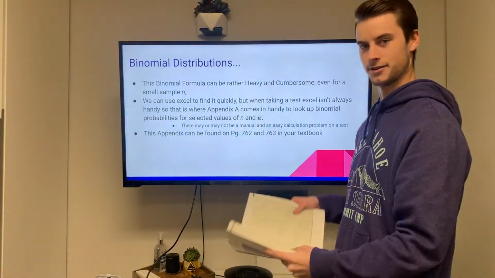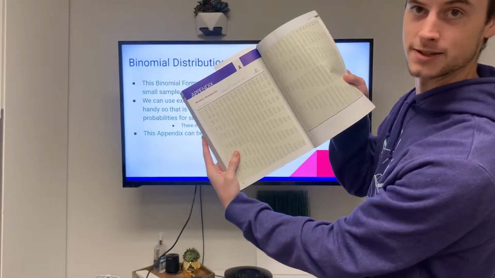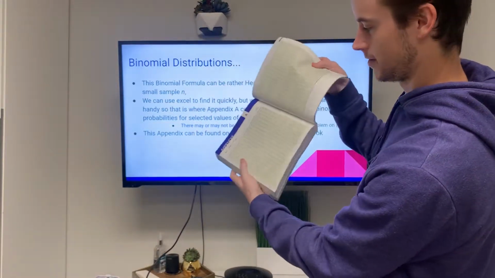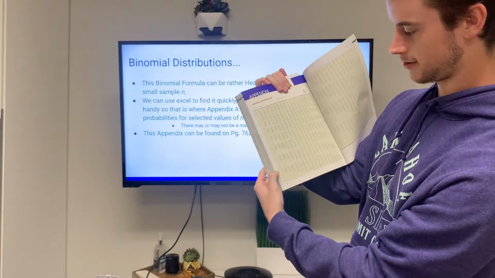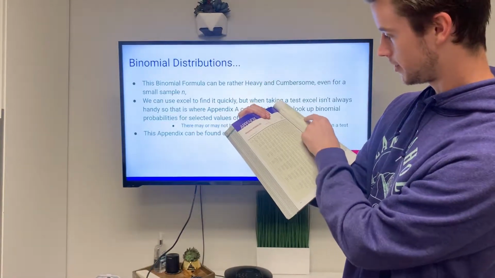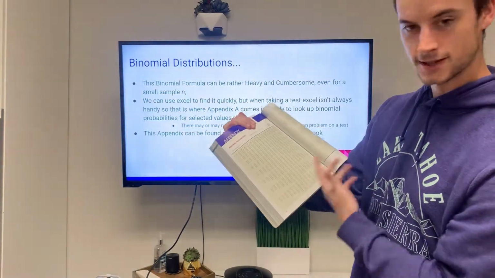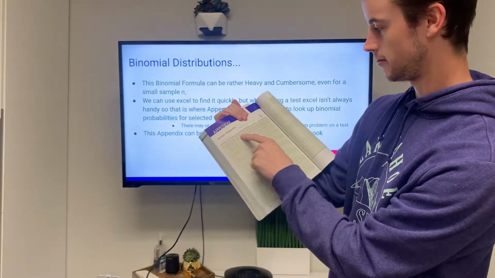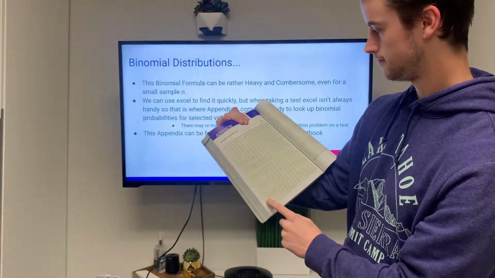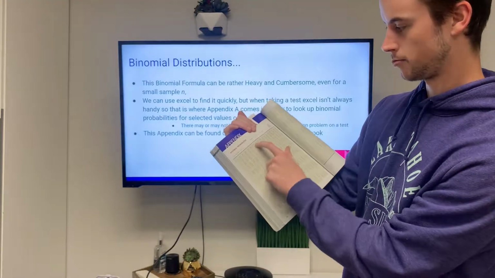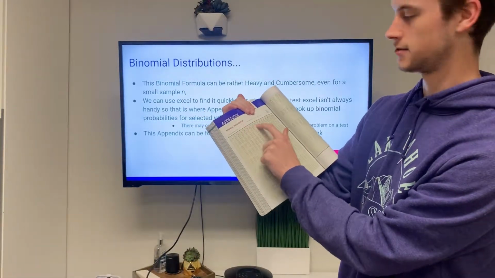The table just kind of looks like this, if you can see it. It's a really big table, right? So you have your number of trials here, 6, 7, 8, 9, goes all the way up to 10, 11, 12, 14, 16, right? And then we find our outcome, and then this is just our pi, our chances of success, okay?